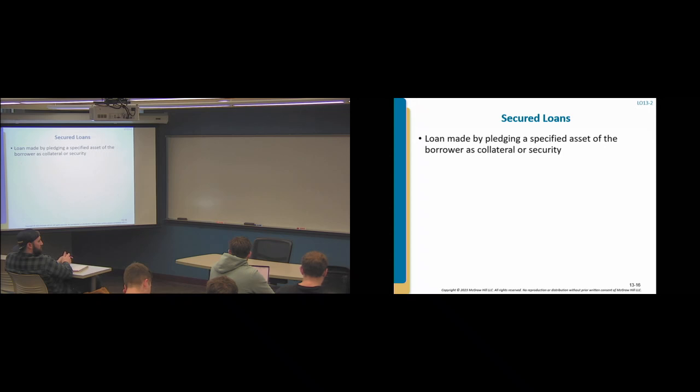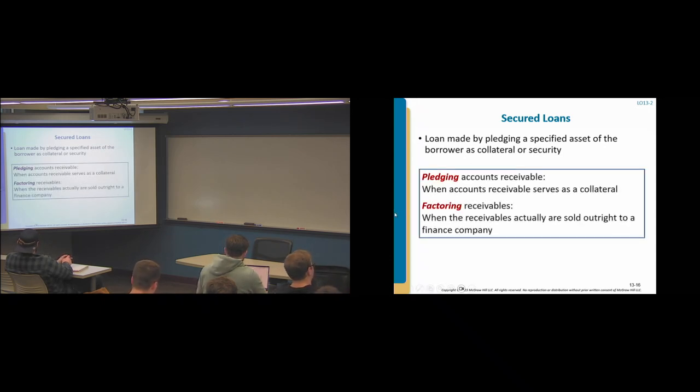Since we're continuing talking about liabilities and loans, let's talk about what a secured loan is. These next few slides are just kind of reviewing some information. We talked about this briefly in Accounting 101, we didn't get into great detail, and we actually looked at this when we talked about accounts receivable. So we're kind of looking at this as the other side now, but we can sell off our accounts receivable, right? They're assets.